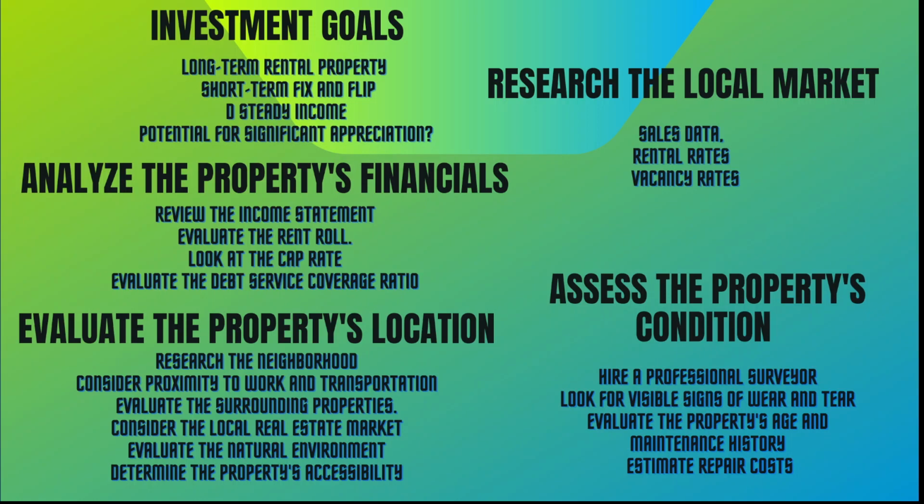Next, evaluate the debt service coverage ratio. This metric is used to evaluate the property's ability to generate enough cash flow to cover its debt obligations. The DSCR is calculated by dividing the property's net income by its debt service. If the value is 1 or higher, it indicates the property generates enough income to cover its debt obligations. I will make another video in the future where I go more deeply into all this, and all these ratios that you can use for making an informed decision.